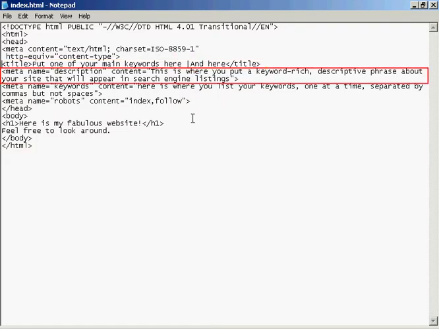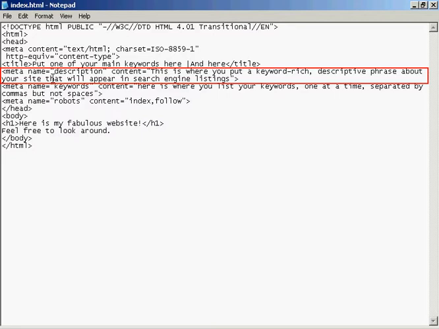The next one is the description tag, and this is a true meta tag. It starts off with the left facing arrow, then you type meta, then a space, then name, then the equal sign. Then what the meta tag is in quotes.